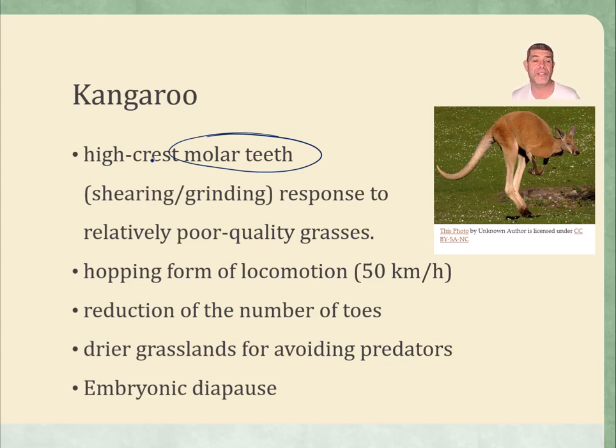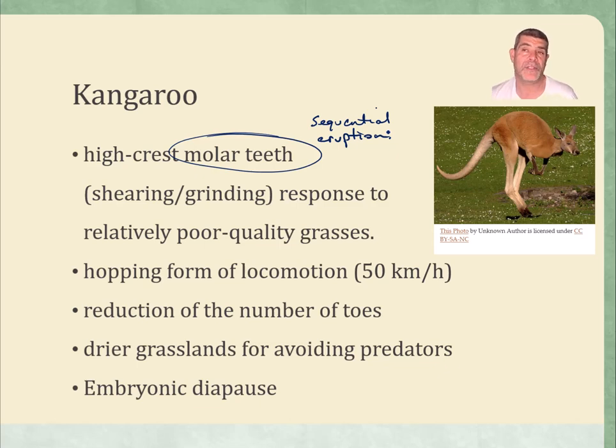This is a process known as sequential eruption, and sequential eruption happens to help renew the teeth that are being destroyed by this very harsh vegetation that the kangaroos have as part of their diet. So these poor quality grasses mean that the kangaroos have got to consume large amounts of them. It really wears their teeth down. So the fact that they can push out teeth at the front that have become virtually worn down to nothing and bring in brand new teeth at the back that have very high prominent molars that can grind plants for them to be able to continue to survive.